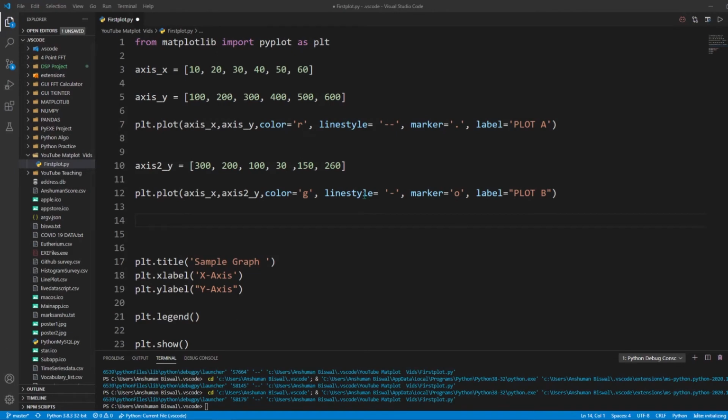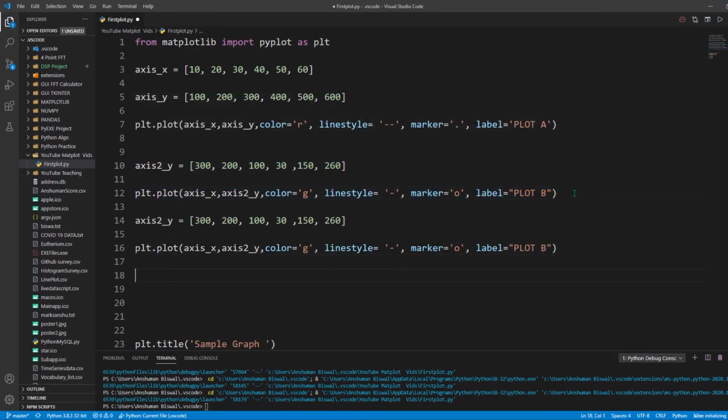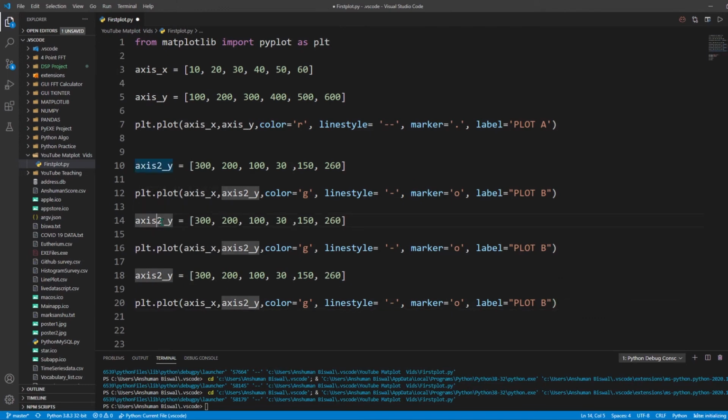Okay, so it's time to get a little creative. Let's just add 2 more plots to the same window, and we will use different line styles and different markers as well as different colors for the plot, and let's see how it looks. So I'm going to use the same value for x-axis again, and just have the unique values for the y-axis. So let me paste it twice, and let's just change this one to axis 3y and this one to 4y. Again, I'm using the same x-axis. I'm not going to change this, and I'm going to change the values for the third axis now.